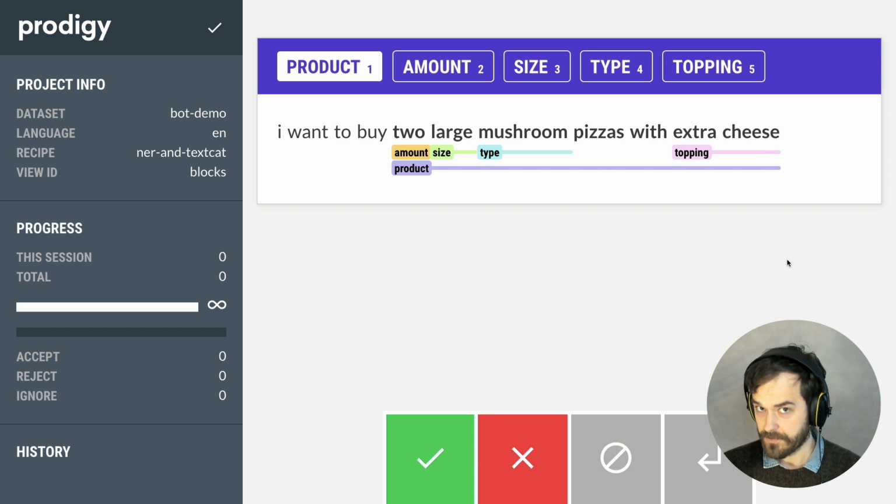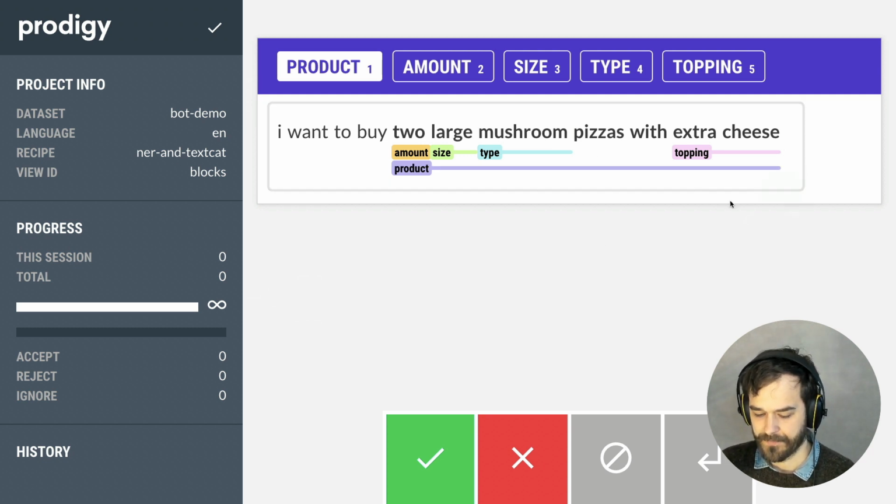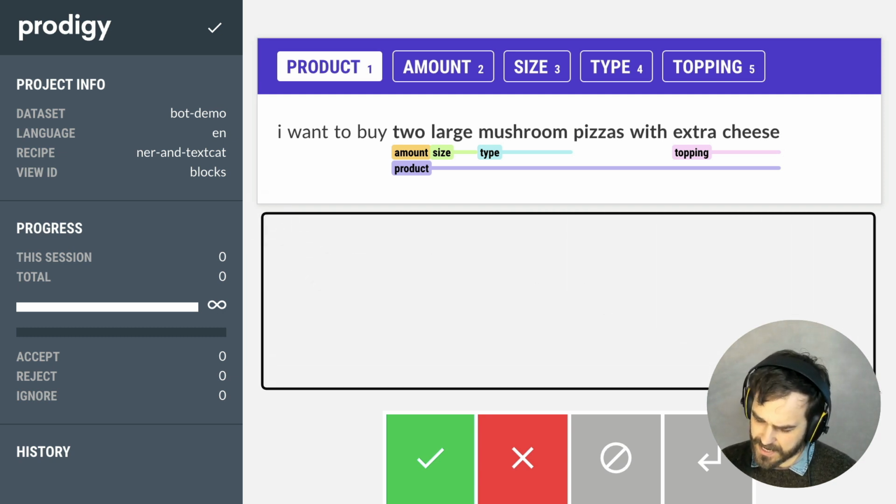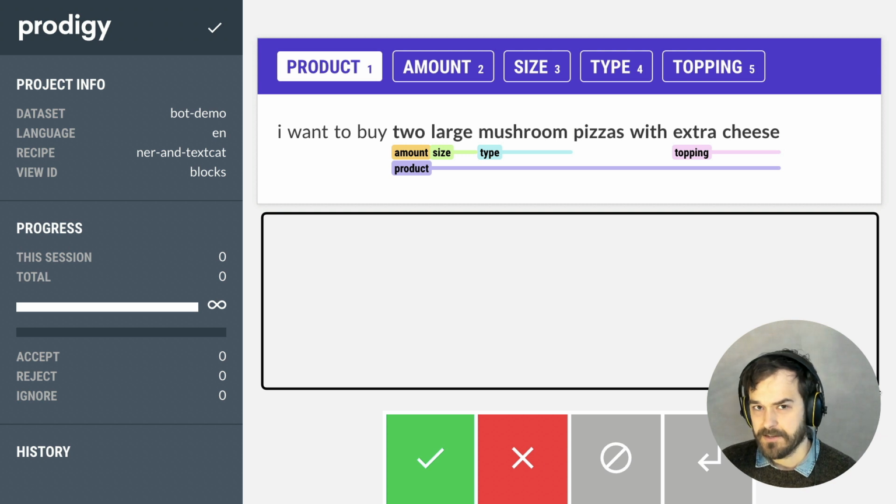So that's pretty cool, and we can train algorithms for this. But if I think about all the information I would like to extract here, then this is not sufficient, because it's not just these substrings that I want to detect. I probably also want to say something about the intent of this sentence. I can imagine that sometimes the user wants to order a pizza, but maybe they will also greet or ask for frequently asked questions, like where's the nearest pizza place, etc. So what I would like is this user interface, but with this extra bit over here that allows me to just attach a class to the sentence as well.